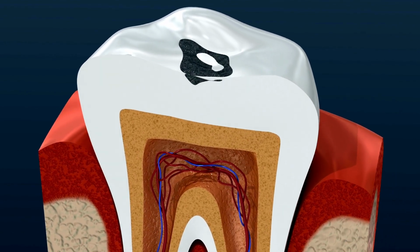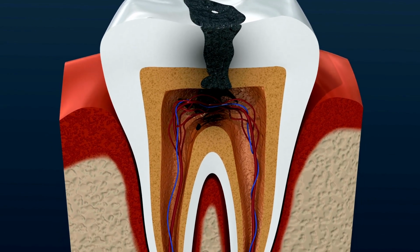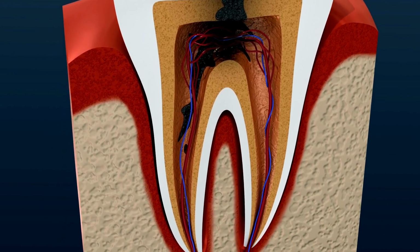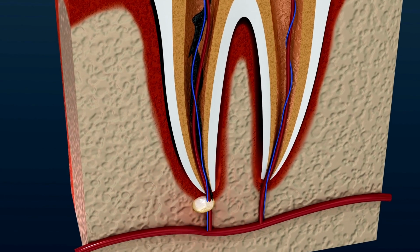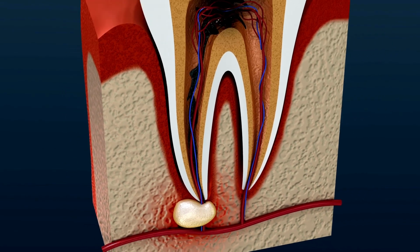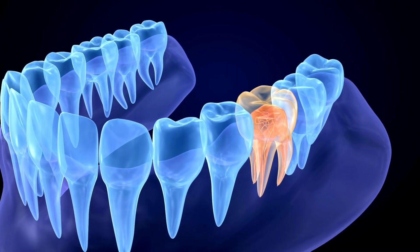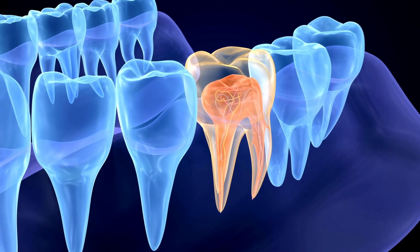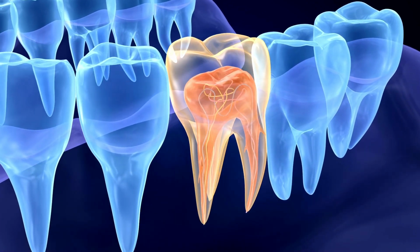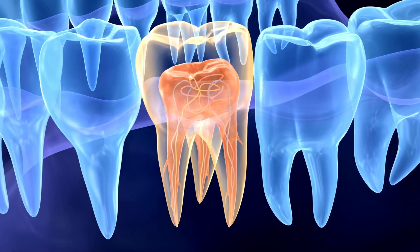A dry socket is a condition where the blood clot that forms after an extraction detaches itself from the socket walls. Sometimes, the clot will dissolve, leaving the bone exposed to food, the weather, and even saliva. Once the bone is exposed, it can become inflamed. The inflammation that occurs is very painful, oftentimes being a deep pain that makes you feel as if you are dying. If you leave it alone, the dry socket will heal.